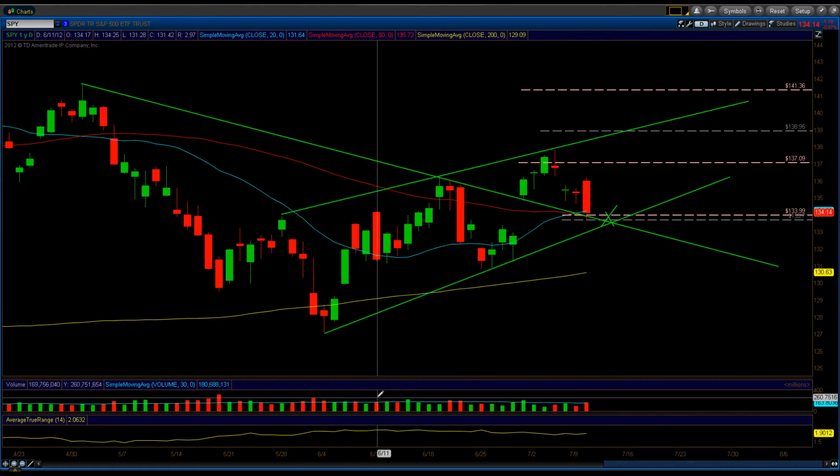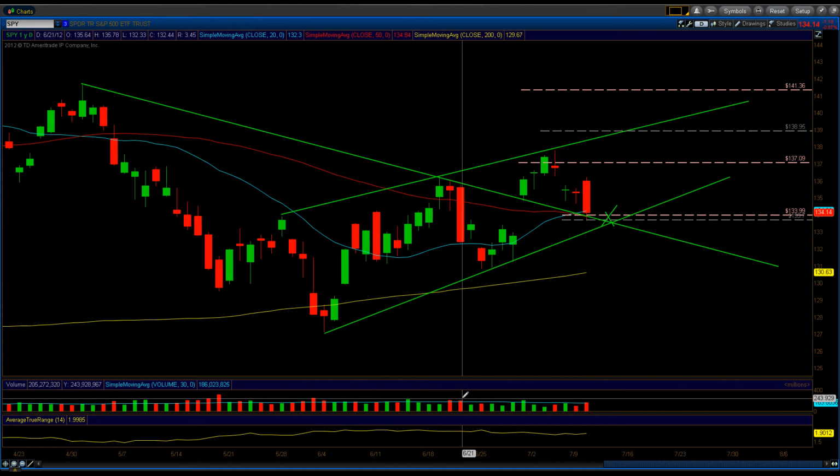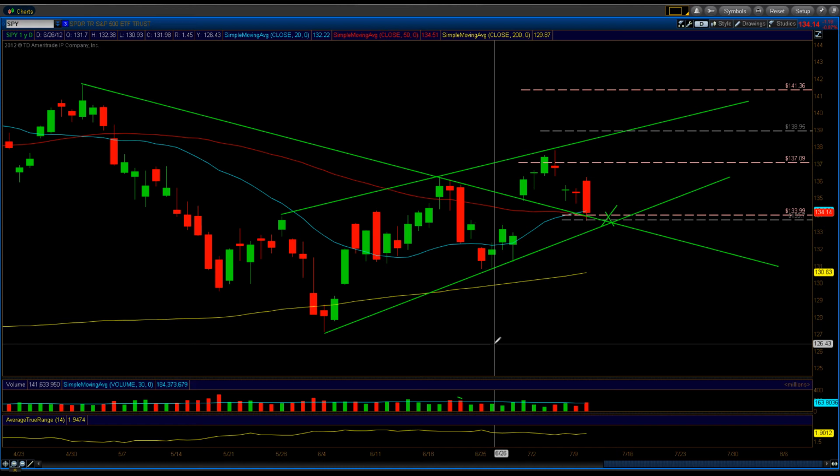With volume, to me, it confirms the move. That's just the bottom line. Without the volume, I can't confirm the move, and therefore I will not base a trade off of it. But if you see something like this where there was a little bit more volume here, we had at least a 25% retracement before heading back down. That's the kind of thing I want to see.